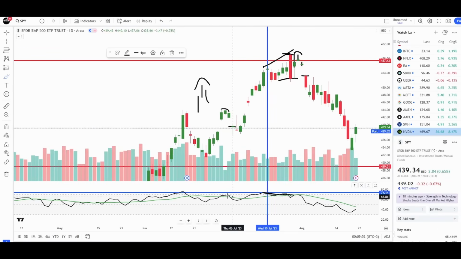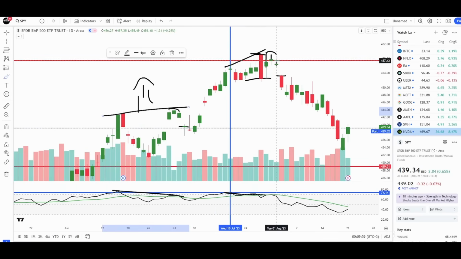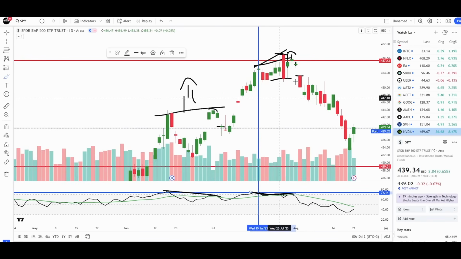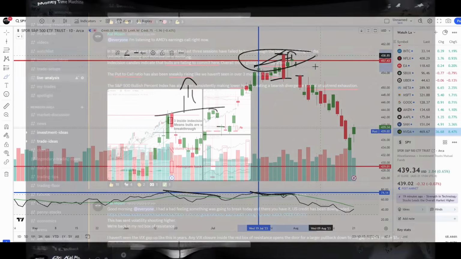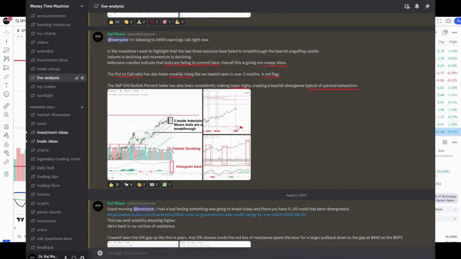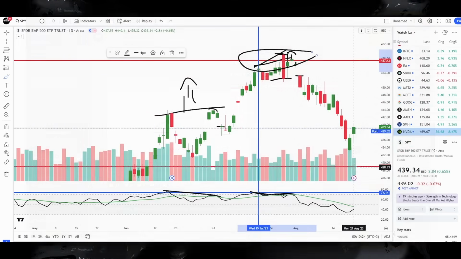If you look in this example, we also had a bearish divergence. Here it is, higher high here, lower high on the RSI. Exact same thing happened here. Bearish divergence, higher high here on the price action versus here, lower high on the RSI. Exact same stuff. Bearish divergence on the RSI, price action, candlestick structures beginning to look bearish. We're seeing volume declining, and it's all happening at a key zone. That means it's important. When you see structures forming, either bearish or bullish, at a key zone, it means they matter. They're important, and we'll get a big reversal.